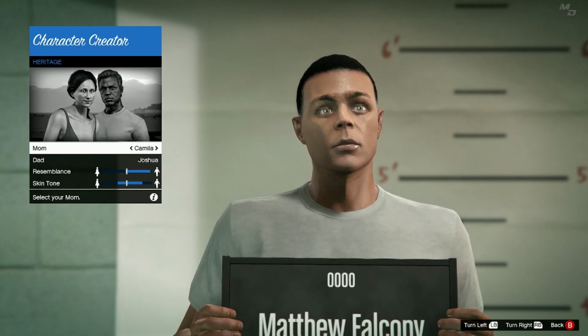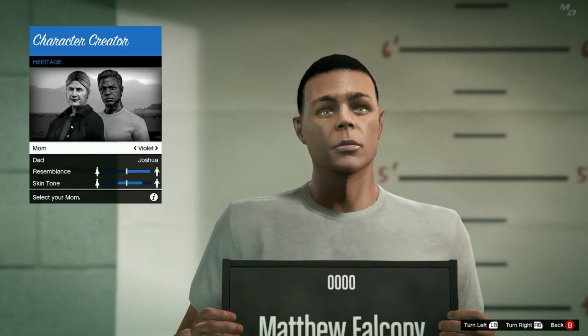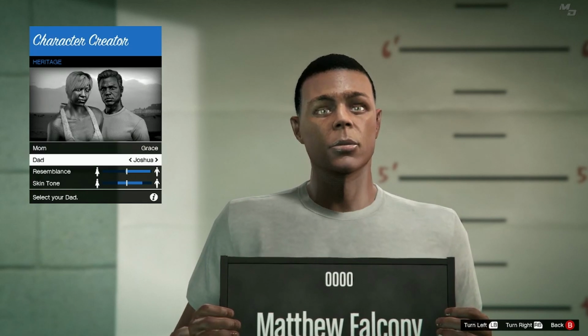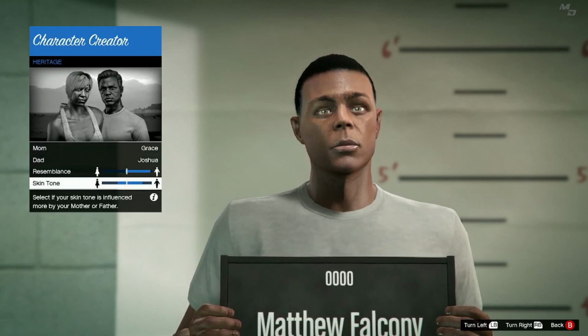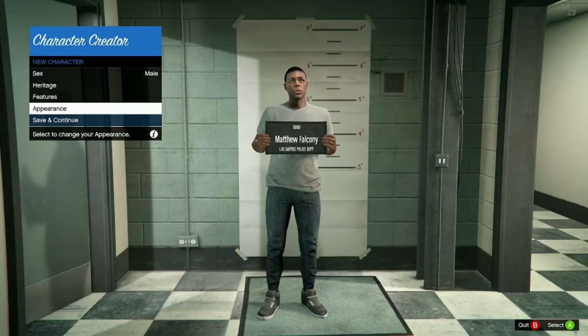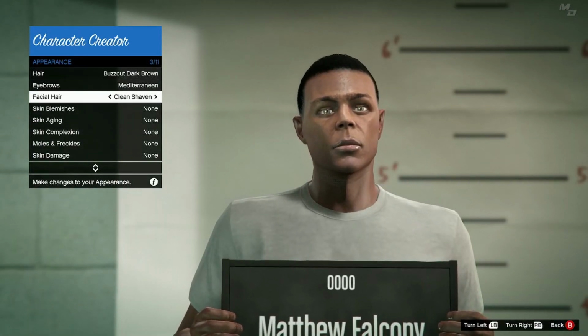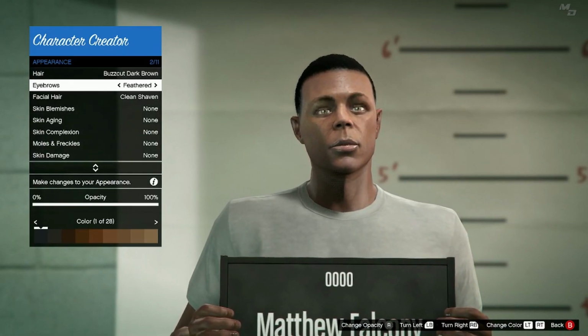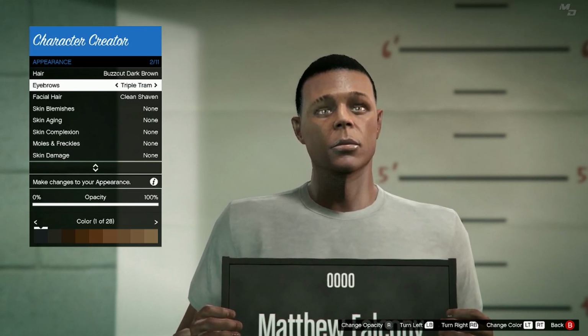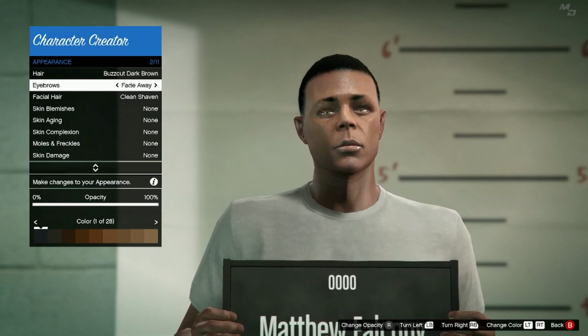But anyways, I don't want to really take too much time on this, guys. You can go ahead and do this at your own leisure, whatever you want. Let's go ahead and go to appearance. Let me go ahead and change the eyebrows though. You don't want the eyebrows to look too crazy, so yeah, that's a little bit.